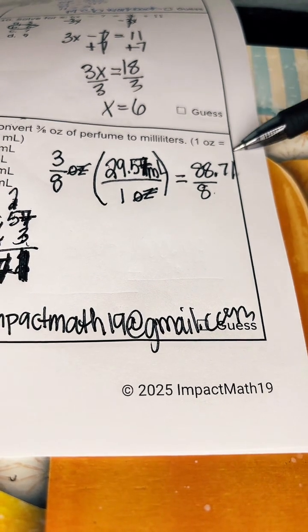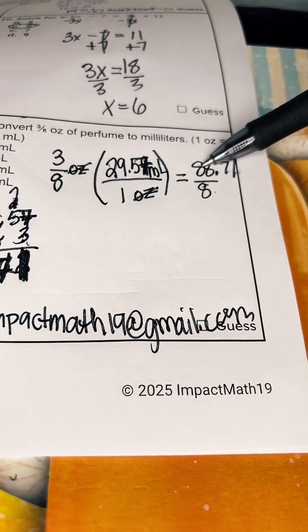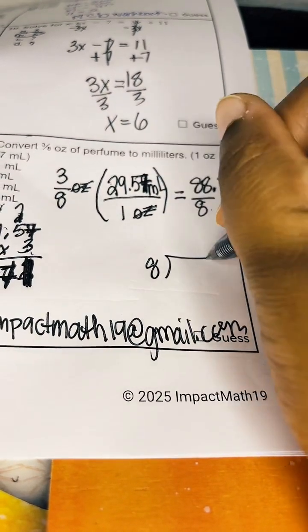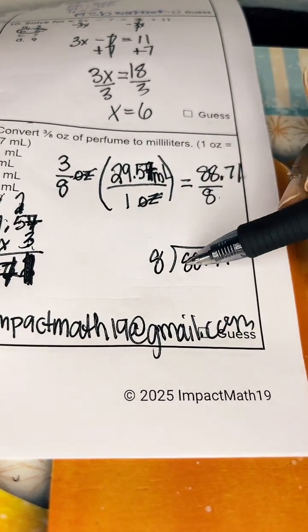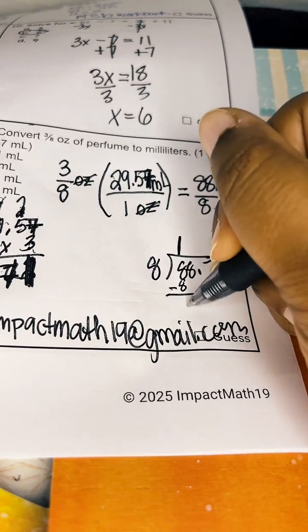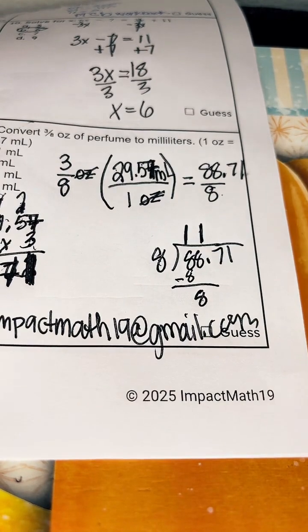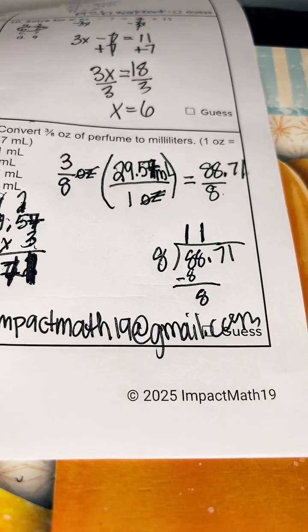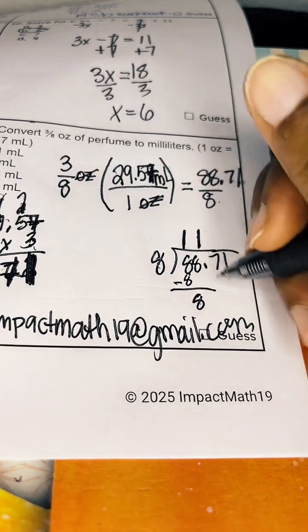I can make up some numbers, okay? So we're gonna do this divided by 8. So we're gonna do 8 into 88.71. And then 8 goes into 8 one time. Subtract, drop down that 8. 8 goes into 8 one time. So we got 11. It's not looking like it's exact, right, you guys? But, I mean, it should be some more.